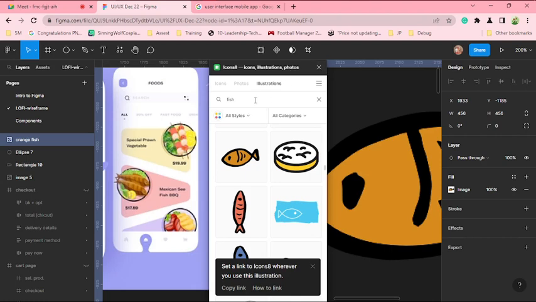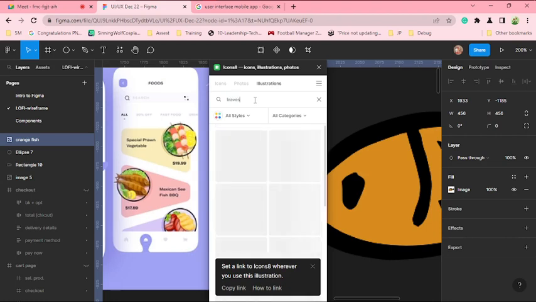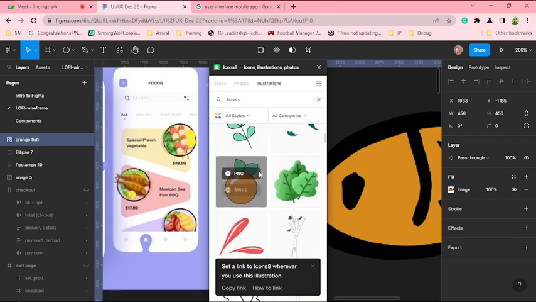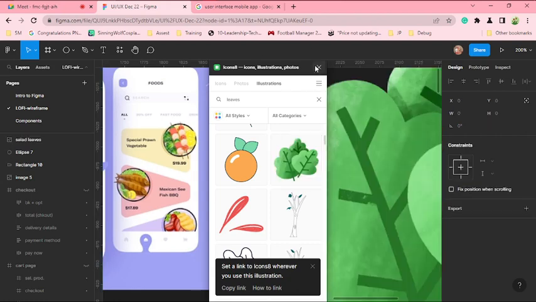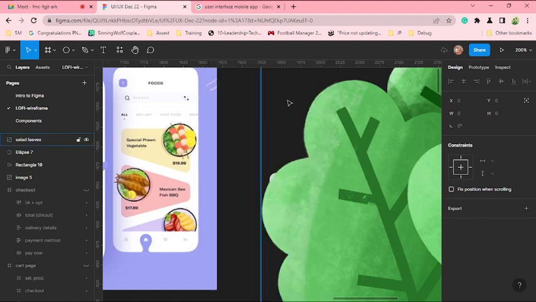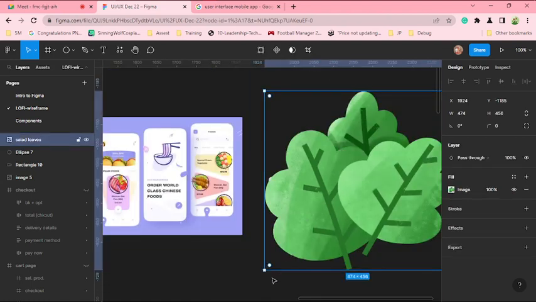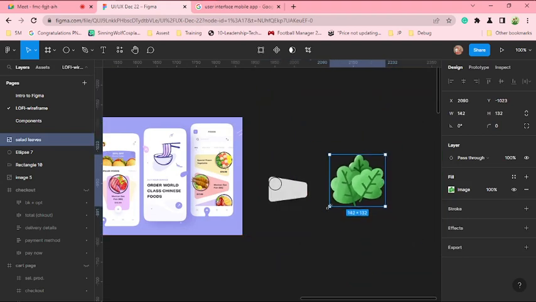Alright, so then the next thing is, I really don't know what is beside it. Let me just put leaves in there. Okay, let's use this one. Okay. It drops that in as well for me. Alright, I think that is that about that. These ones are okay. So Icons8 is a plugin in Figma that gives you the privilege to add illustrations in your project. Do you understand?